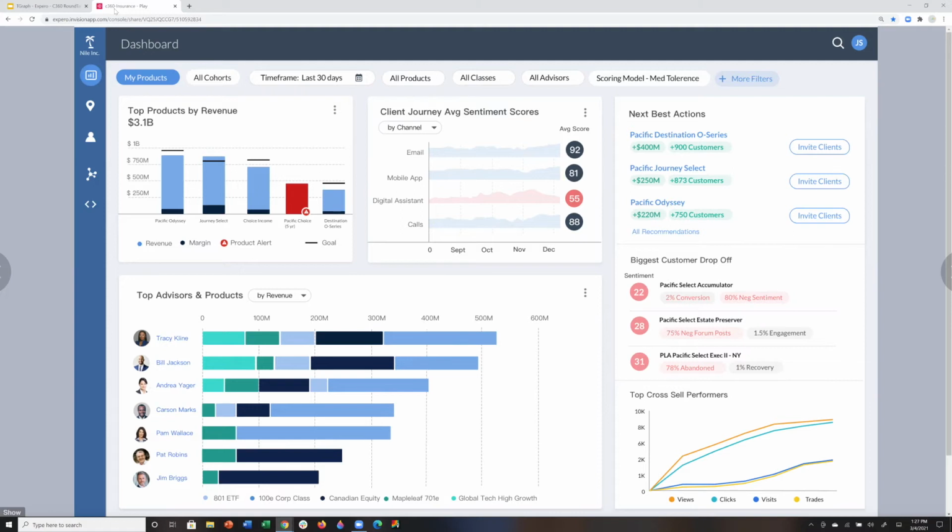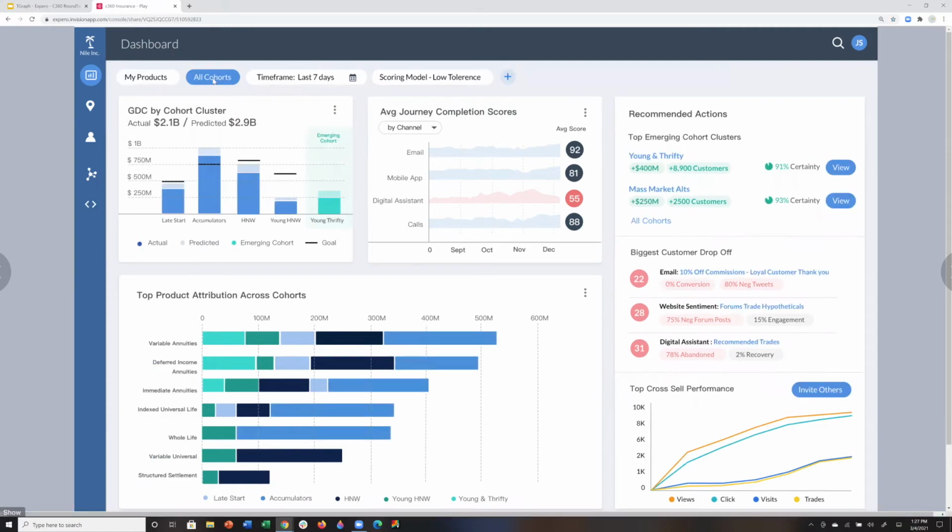Now, I have the ability to do a couple of different things. I can see this in what we call a dominant dimension of a product, or I can look at it in groups of people. In this case, let's take a journey on looking at a group of cohorts. And again, Graham will tell us more about what's behind the scenes. But in this case, I can start to see where those journeys fail. We're finding that certain kinds of things just aren't working very well. Certain kinds of things are working incredibly well. So finding where that problem is, and then I can see where the products are, and then how do I intervene in a positive way?